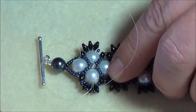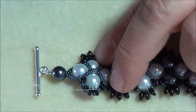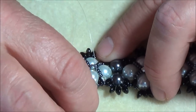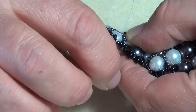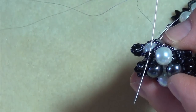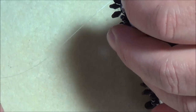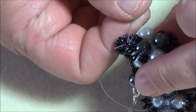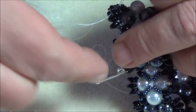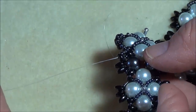Now you're going to pick up two 11-0s. And now you're going to go through between where you put the one 11-0 between the two Superduos here. You're going to scoot down into here. I actually just bend it like this and it's way easier to get through. See? So that's picking up two 11-0s, pick up two more 11-0s, and up into the next group of three Superduos. So just go into the first one like that and pull. And that's what you should have. And it'll cup up, which makes that much more beautiful.